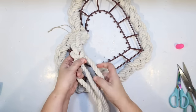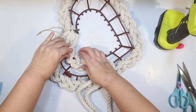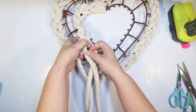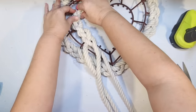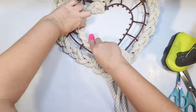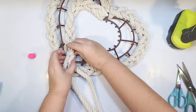I glued mine onto the middle and then just started braiding like we did before. And this is going to be the shortest row. This is the inside heart. So it really didn't take very much of the rope at all. And I had plenty left for the middle section. I'm trying to overlap enough where you won't be able to see any of the plastic cage or tabs, but not too much because I want to be able to have good coverage with my final row of braid.